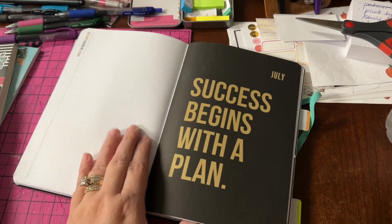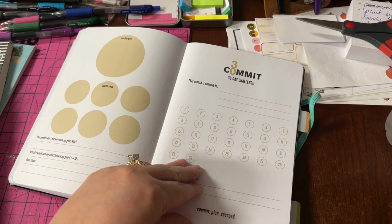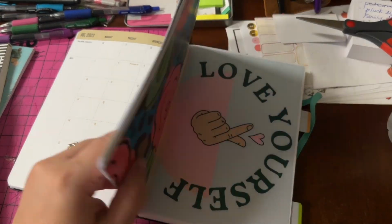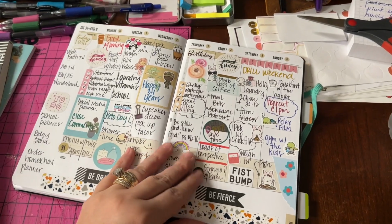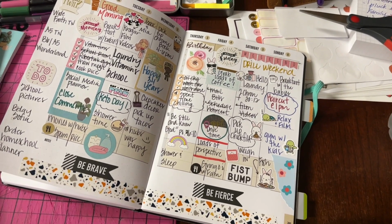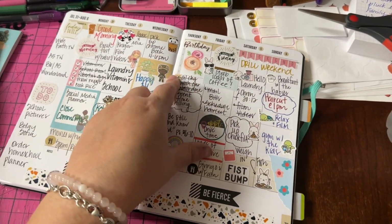I always like putting pictures on that side, and then I'll cover it up with a monthly, and then a monthly to-do, and then have the month. So I really love this style. I've always called it my pretty planning. In my lineup, I always have to have a functional and a pretty planning. To me, this is pretty planning.